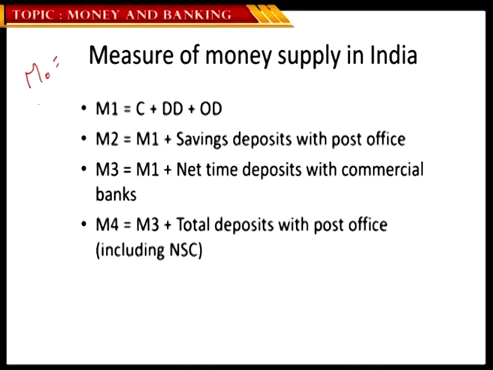Having seen what is money, the definition of money, and the functions money serves, let me also make it clear with respect to the various measures of money in the country as of now. When I discussed monetary policy, I might have referred to something called M0, and I refer to this M0 as high powered money or reserve currency. M0 is high powered money or reserve currency, mostly the currency that is printed by RBI and circulated. So imagine the total money that the RBI has printed and circulated is worth 20 lakh crore rupees. If that's the amount of money, 20 lakh crore rupees of money.